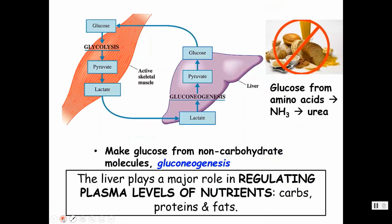from non-carbohydrate sources. And so lactate is one, so if you're exercising, your skeletal muscles are probably making lactate, and so it can rebuild it into glucose. If you're on that high-protein diet, like a lot of people are, the liver can also take amino acids, break off that amino group, excrete that as urea, and make glucose. So gluconeogenesis, the beginning or birth of glucose from new sources, so from non-carbohydrate sources.